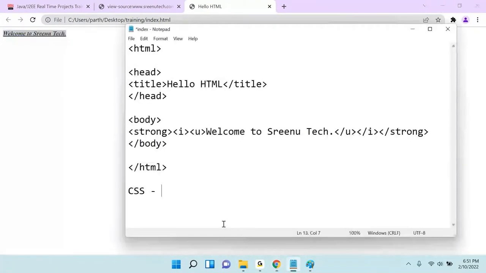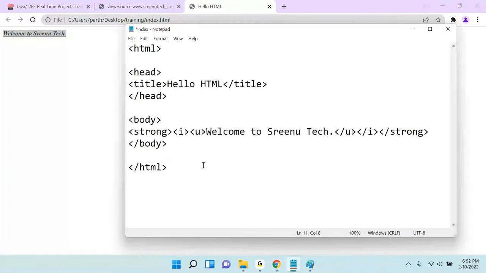I just want to know, are you able to understand the basic concept of HTML, how HTML works, and what an HTML tag is? Any doubt, just ask me. Okay. I think you are able to understand how HTML works. Whenever you write any HTML tag and save as an HTML file, and run it inside a browser, you are able to see the content.